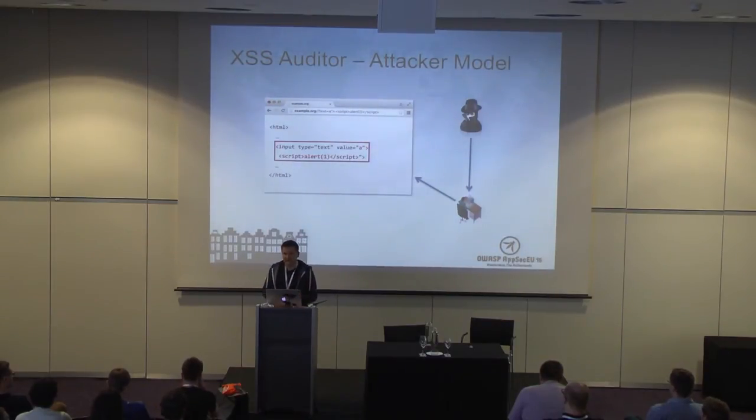It tries to find, while parsing the HTML document, these potentially malicious constructs, and it then tries to find them in the request. In this case, the payload is contained within the URL, and if the auditor is able to find this and make a connection between those situations, it will flag this as an attack, and it will just remove the script tag from the page to make the page work, but to prevent the attack from happening.